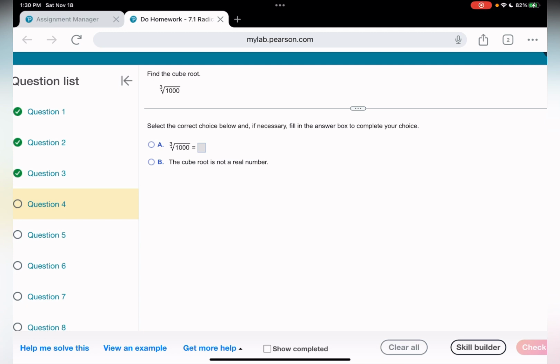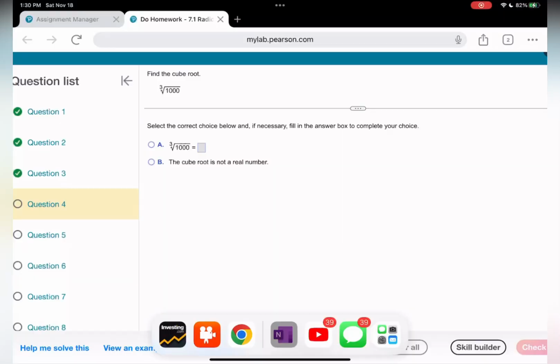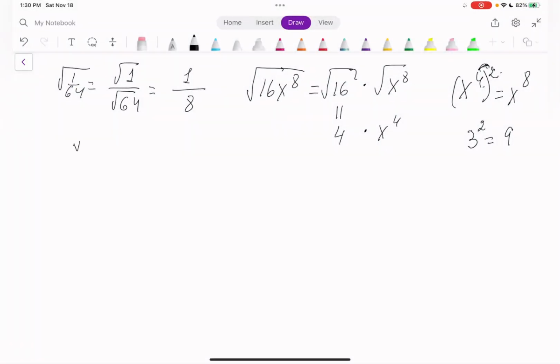See, we have cubic radical of 1000, all right? Cubic radical of 1000. What are we going to do here? Let me explain something. When I have square root of 16, that means this degree 2 shows that I have to have 2 of the bases. 4 times 4. 16, I can put 4 times 4, right? And we have 2 of them, right? Because it's 2, it shows we have 2 of them. So 1 will come out.